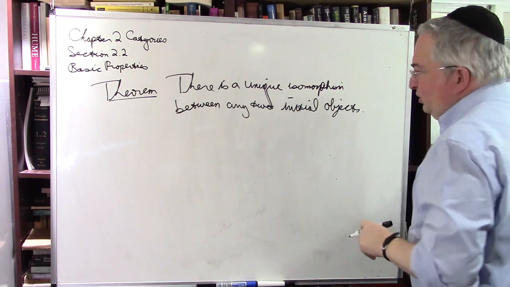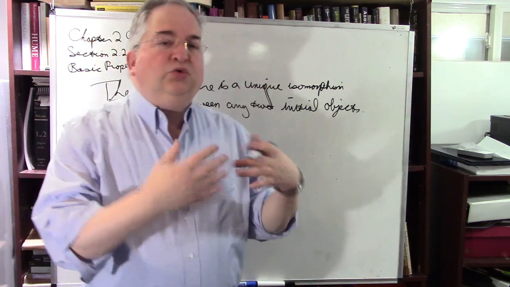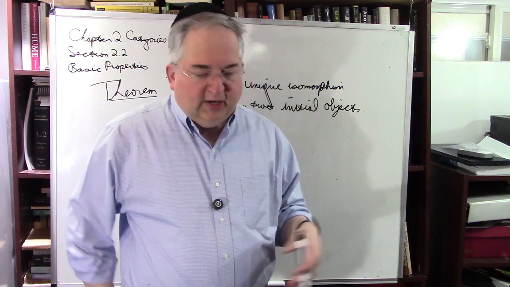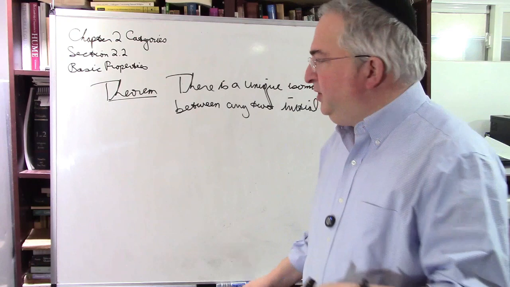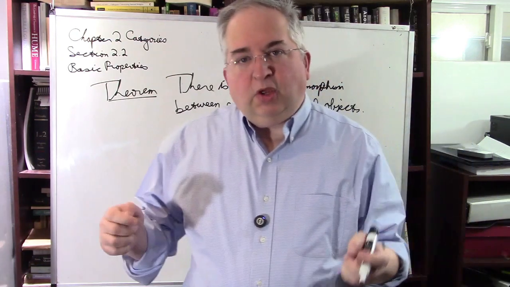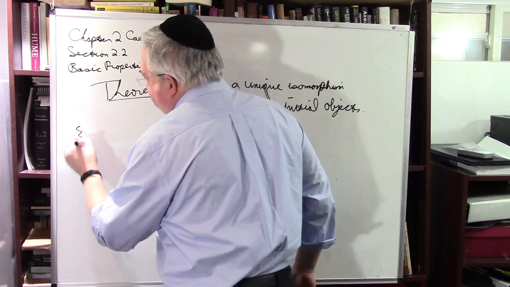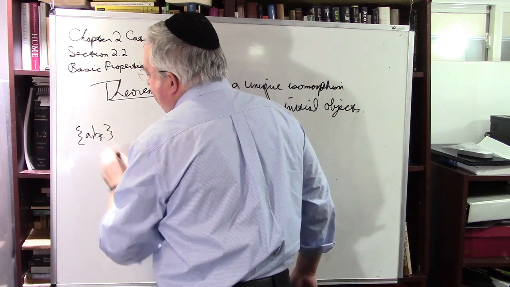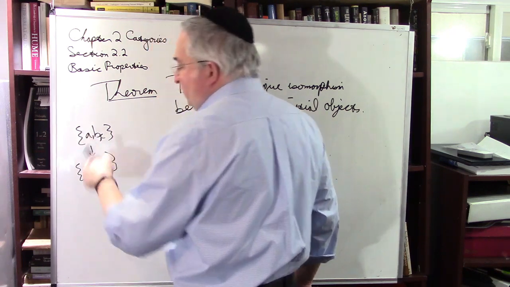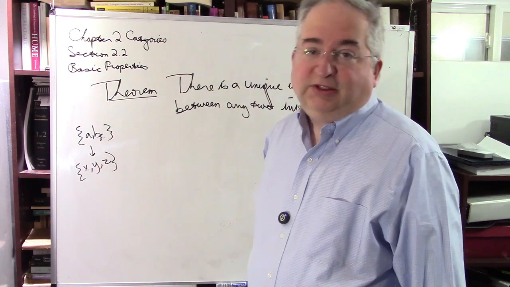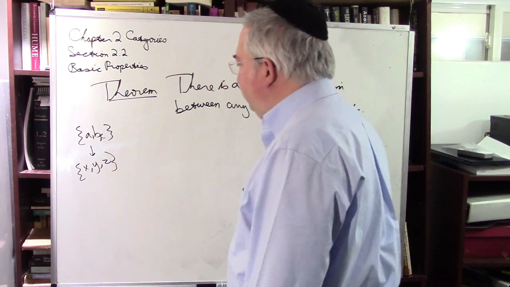Okay, so this is a new type of idea here. A lot of times we say something is unique. For example, the natural numbers are unique: 0, 1, 2, 3, 4. You can't change that. And then sometimes we have things where they're not unique, but there's an isomorphism between them. Let's just look at 3-element sets, A, B, and C. Here's another 3-element set, X, Y, Z. These have an isomorphism between them. But you know what? They have many isomorphisms between them. In fact, there are 6 different isomorphisms between them.